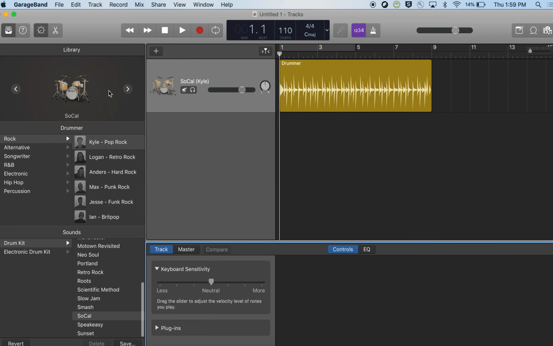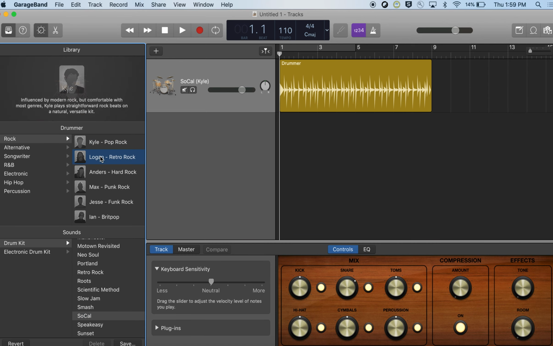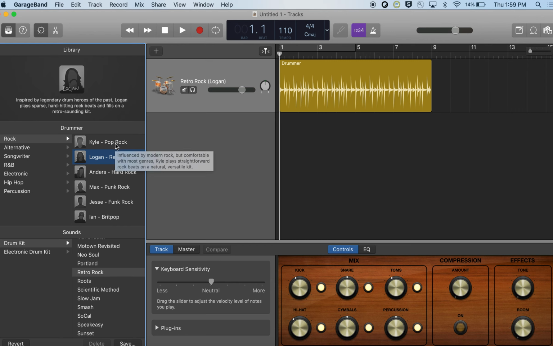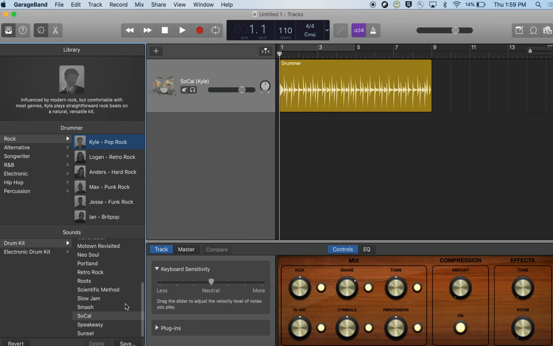The drum kit that each drummer comes with, so Logan has retro rock, you can just leave that, because that's what the makers of GarageBand feel that drummer works best with. So going back to Kyle, he has the SoCal drum kit, so you don't have to worry about this very much. So rock, Kyle, now watch this.